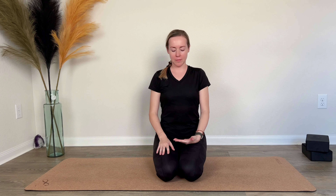Fold the hands into dhyana mudra: the right hand resting on top of the left, palms facing up, tips of the thumbs touching. You may close the eyes or gently soften your gaze. This mudra provides calming energy. We'll incorporate a simple breathing technique called samavriti, or square breathing: inhale for a count of four, hold the breath in for four, exhale for four, and hold the breath out for four.